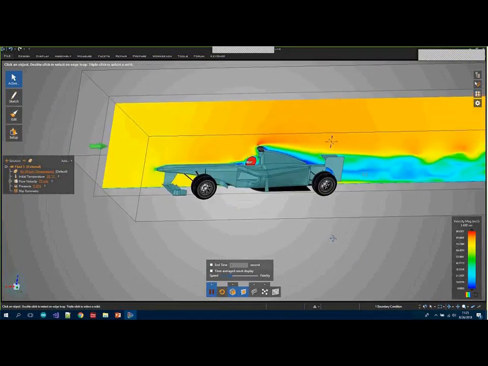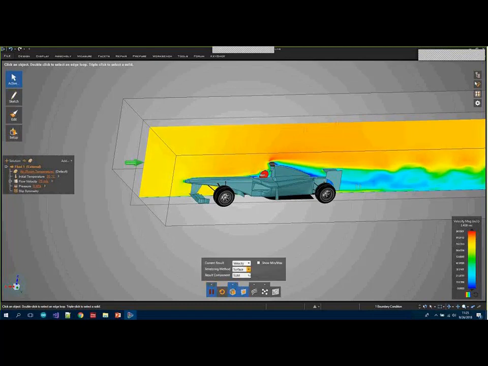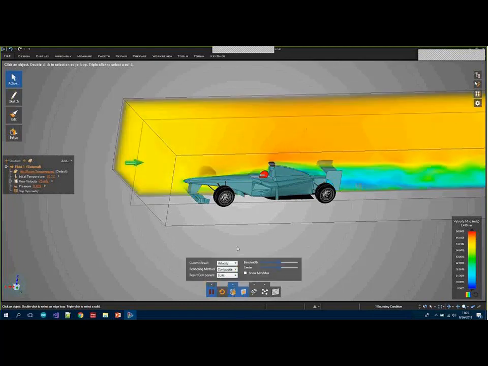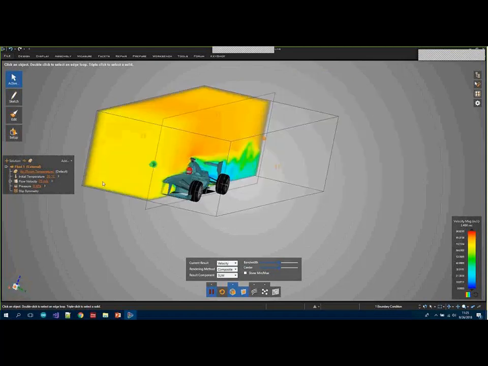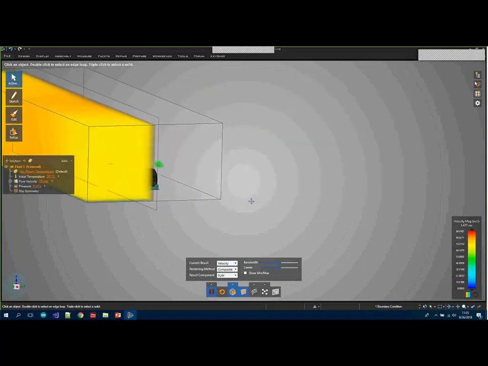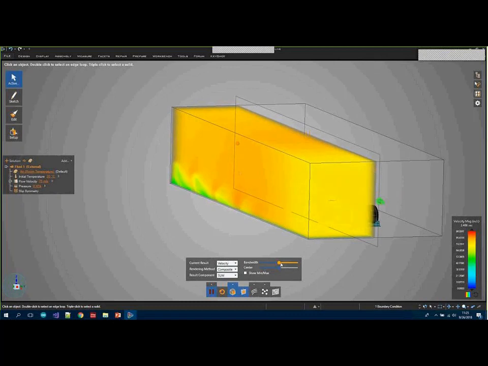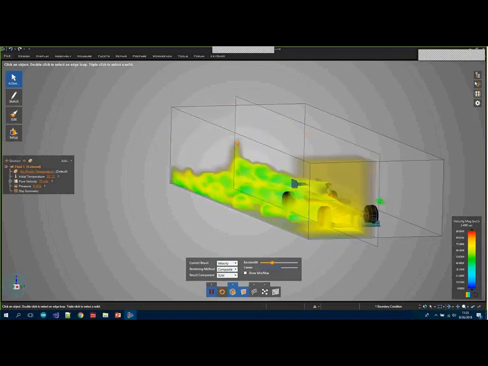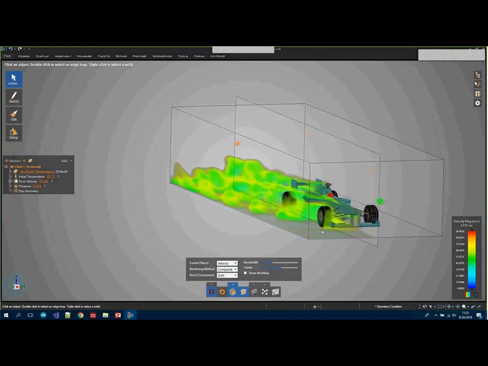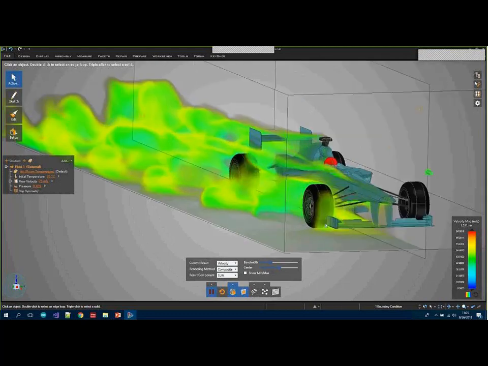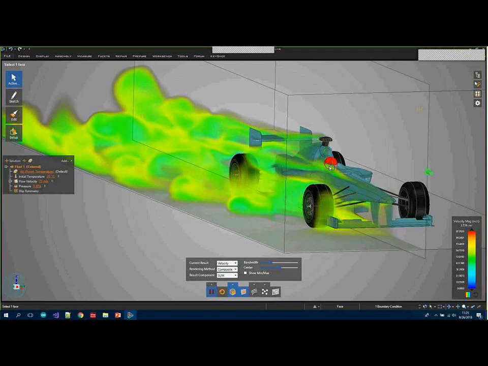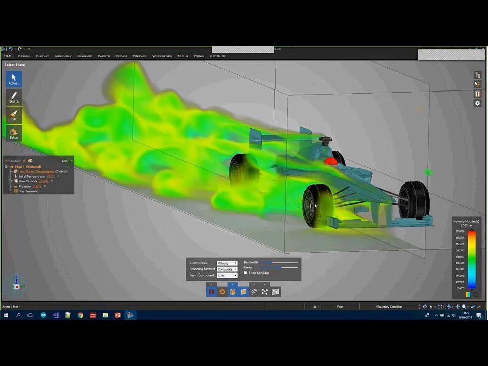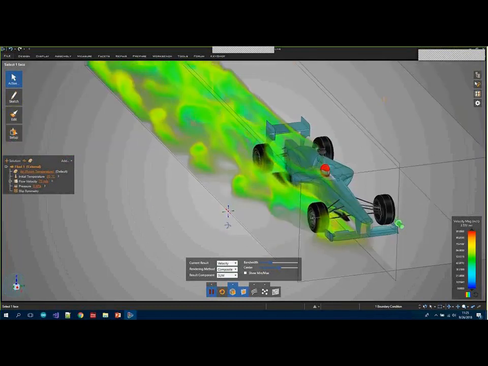But this looks great overall, right? If I go back to my display style and I show you composite, we can see the flow over the entire car. We'll come to this side. I'll tweak this bandwidth a bit, and you can see, right? That looks fantastic. Look at this. You can see the flow going over the wheels, over the tires, over the rear fin there, over the driver. And so you get a really good idea of what's going on.